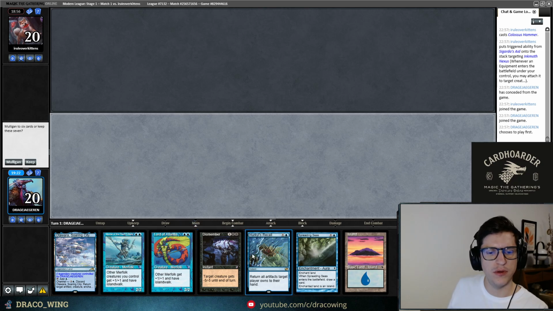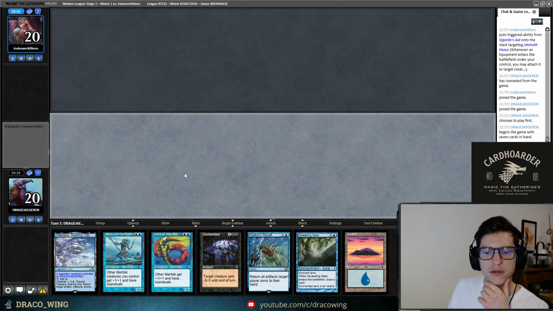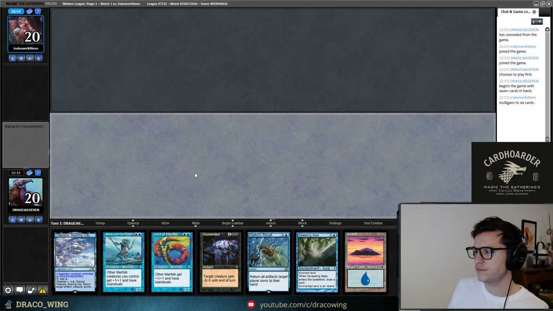Okay, here we got Dismember, Spreading Seas, Hooker's Recall. Keep it. Hooker's Recall is amazing in this matchup. Just a banger. I think he's considering mulliganing actually. By all means, sir, be my guest. By all means.